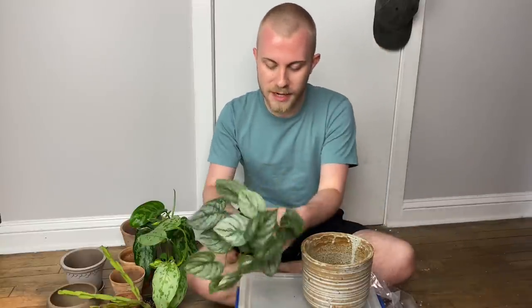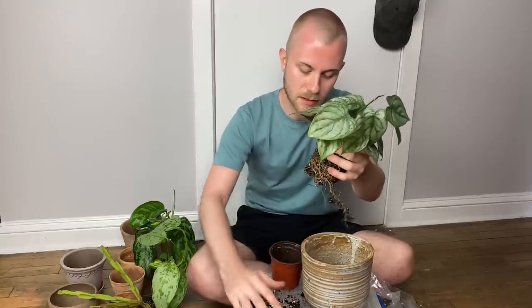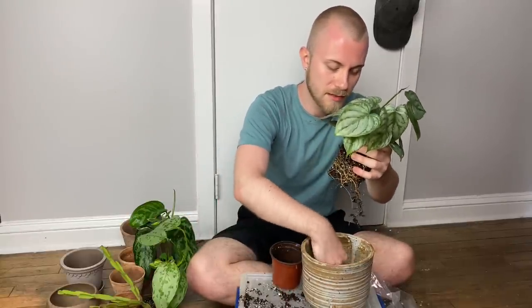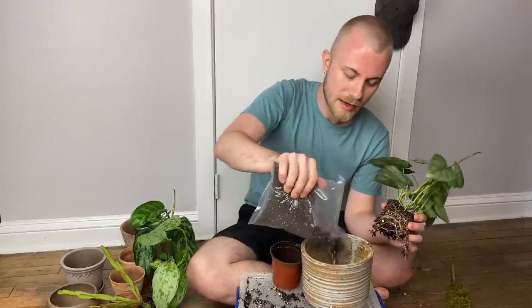I could just go visit my friends at Illexotics and get some more of this Aroid mix if need be. I'm going to start off by taking my Philodendron brandtianum out of the pot and kind of just loosening it up a little bit, getting some of these roots off. I'm going to pour some of this soil that it had been living in into this pot as well — get a little mix. Because this is just like a bamboo skewer, I think I'm going to pot the whole plant in and then stick the moss pole in afterwards instead of potting around it. There are rice holes in this soil mixture too, which is really helpful in keeping your soil mix aerated.